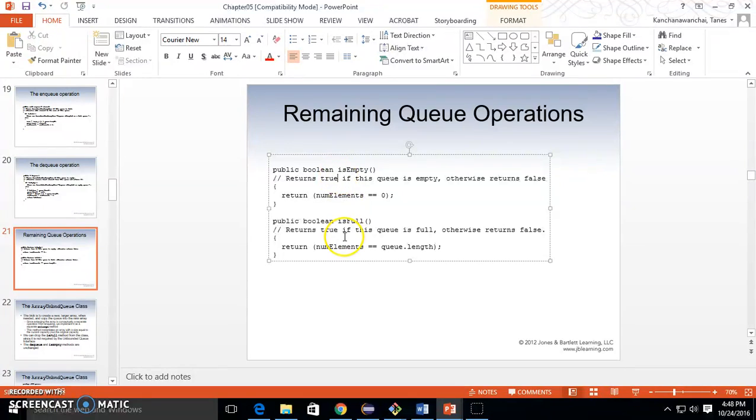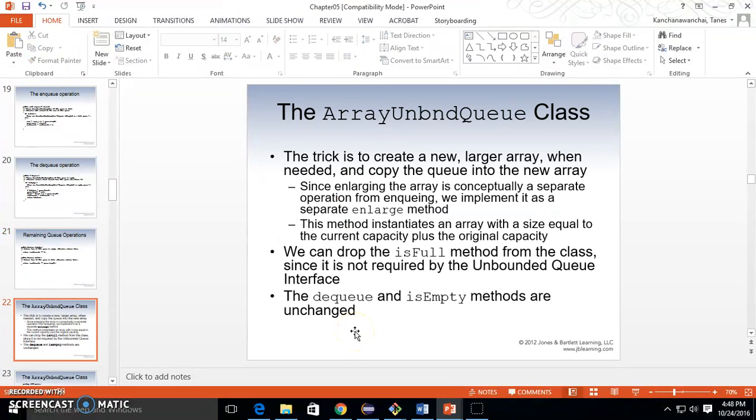And isEmpty and isFull, we just talked about that. isEmpty is pretty much just checking if it's equal to 0, returns true. Now, the one that we just looked at is the bounded queue, right? Using an array. How about if I use an array and an unbounded queue? Same in the test, you may have that type of question. I'd ask you, what should be the big O of NQ for an array and unbounded queue? Then you have to think about how we implement that.